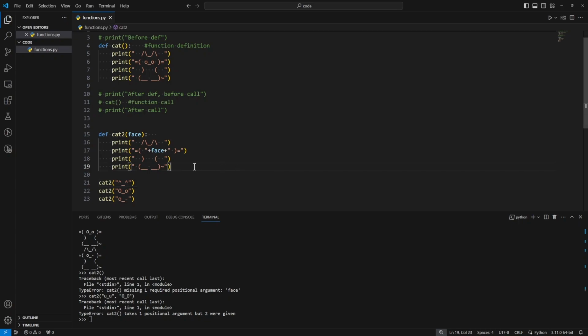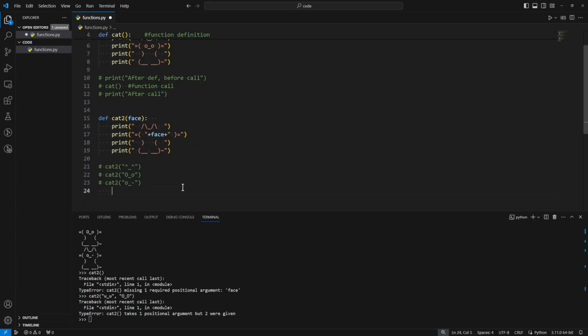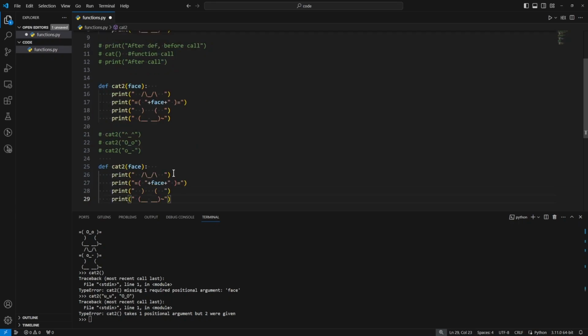Let's extend this function again to demonstrate having multiple parameters. So we'll take a copy here, comment out these function calls, and we'll put our code down. So we'll call this one cat3. And now instead of just taking in a face, it'll take in a face and we'll say a tail. Okay. So here's the cat's tail, so let's replace that with our variable. So same way we did it before. In fact, that's the end of it, so that's all we need.